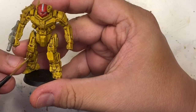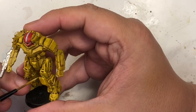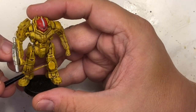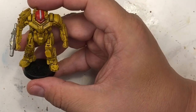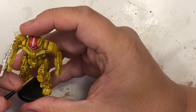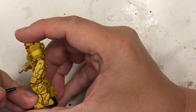It's also a good way to apply it if you want something to look worn or distressed. You start with a nice edge highlight and then you do some chipping, light chipping on it. Not that kind of shipping. I see you out there, you in the red shirt, I see you. Not that kind of shipping. Shipping as in paint chips. Yeah. Anyway.